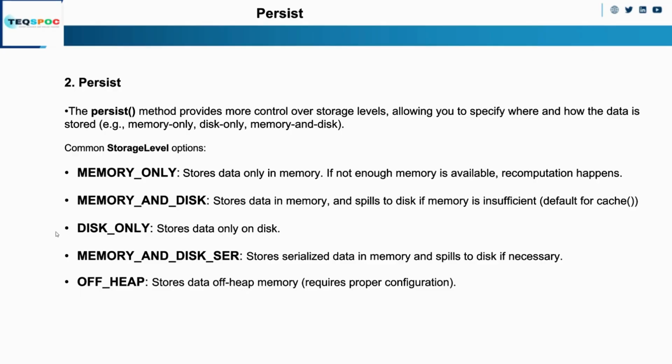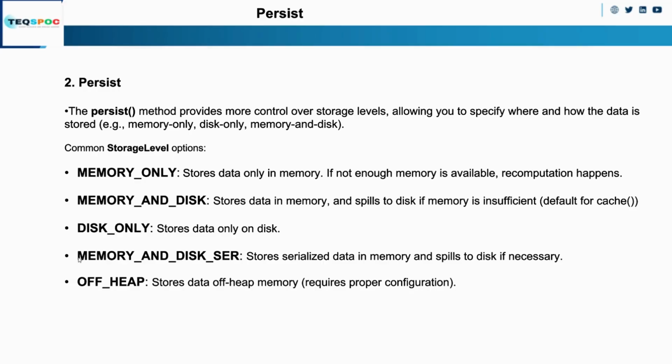The third one is disk only. Disk only will store data on the disk. This is probably one of the worst configurations persist can provide and can only be used if there is no other option. For example, if I know that I don't have any memory, or the memory fraction, I'm using most of it for the processing purpose and not for storing intermediate results. Because whenever I'm putting the data into disk and reading from the disk, it will automatically increase the IO throughput, which takes a toll on my Spark job.